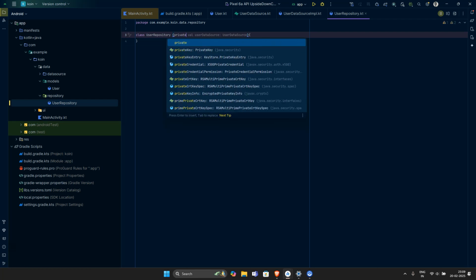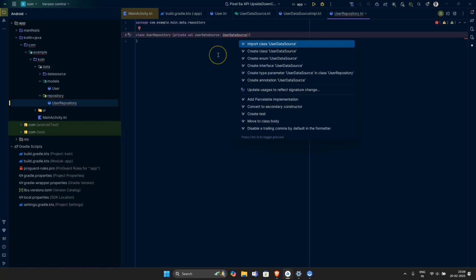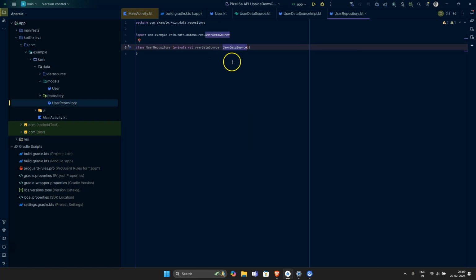As you can see, this repository requires this thing for its functioning. Whenever these things are required, they will be provided by Koin. We will create a dependency injection layer, and in that we will create a module which will handle all these things. Let's have a private val of type user data source.